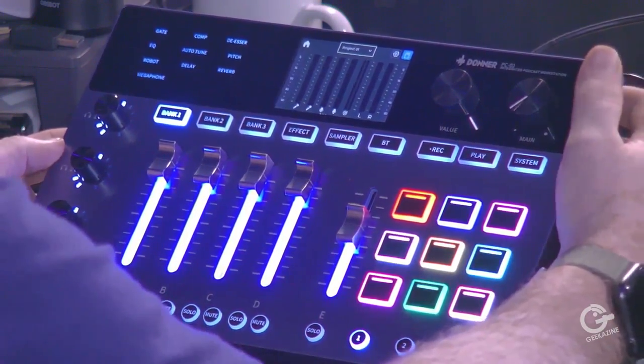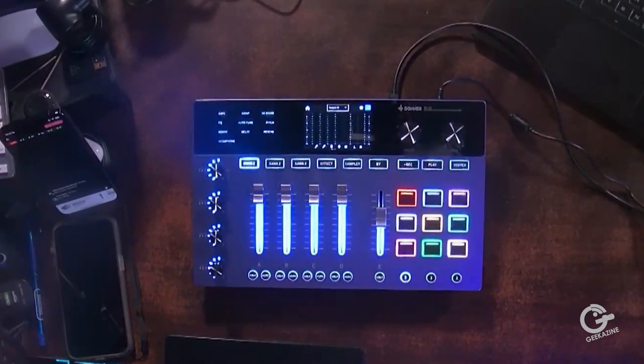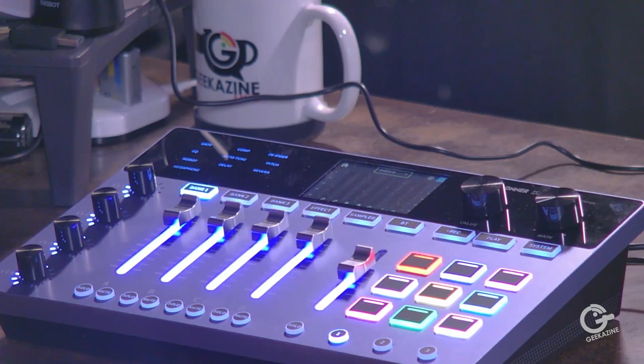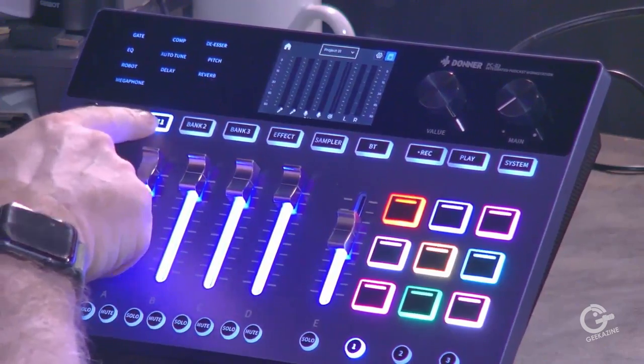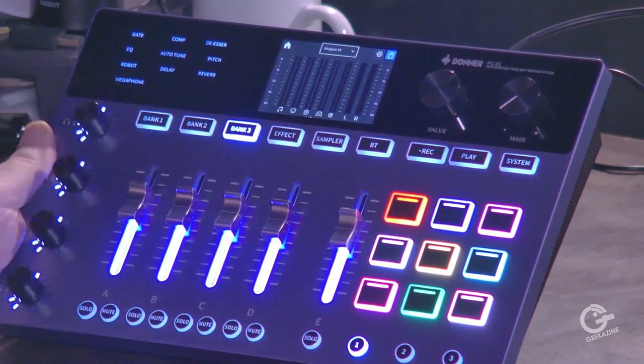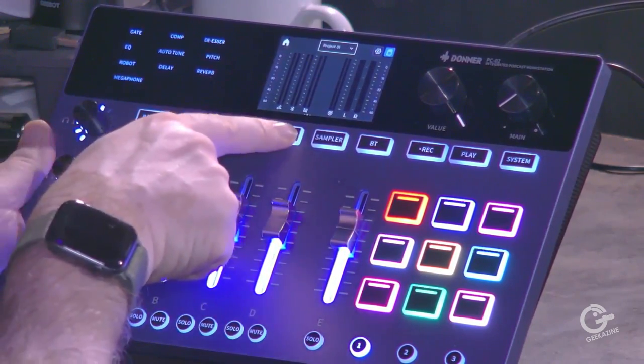I love it. Let's do that again. It's pretty cool. Here it is right here. Everything's lit up, as you can see. So now we can see the banks. Got bank one, bank two, bank three. See how that moved? So, showing you a little bit of stuff here.